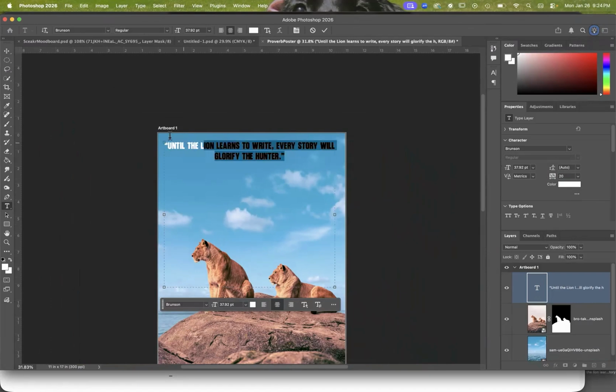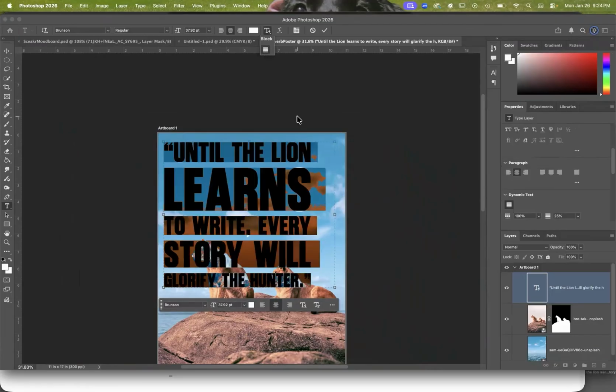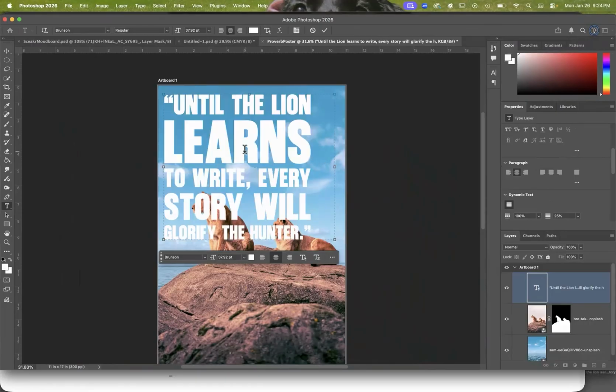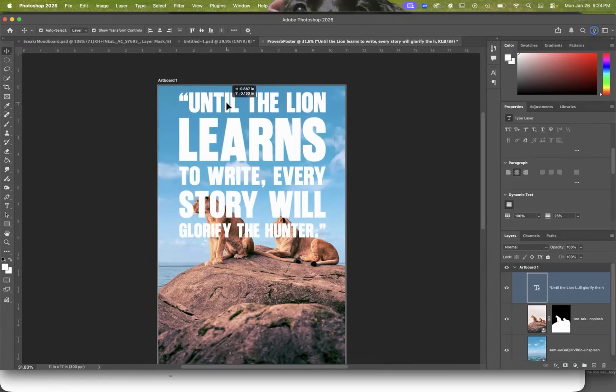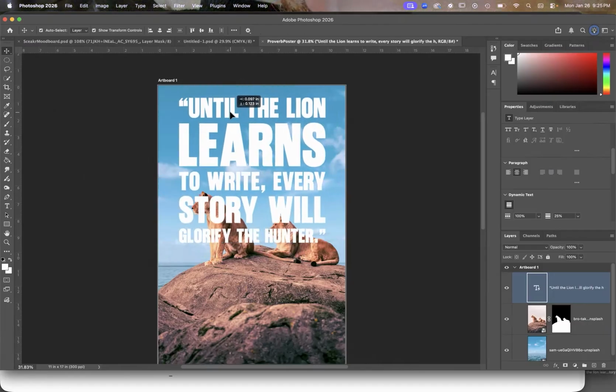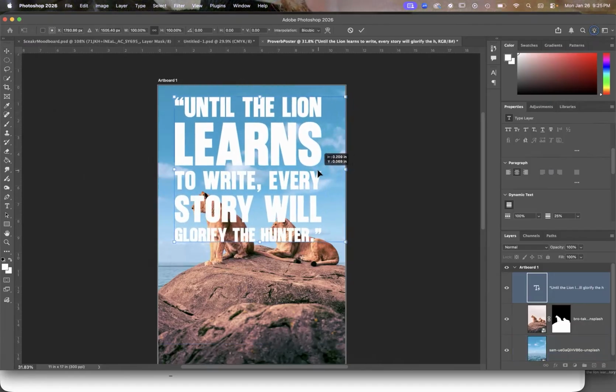I'm going to double click to select all of it. The dynamic text tool up here. What we're going to do is click it, and then you're going to click on the block feature. And immediately what happens is it shifts and fills your whole space with your words. Okay. So this is super cool looking, but we've got to play with it a little bit. So if we click on it, we can move it around, all right, which is great and dandy.